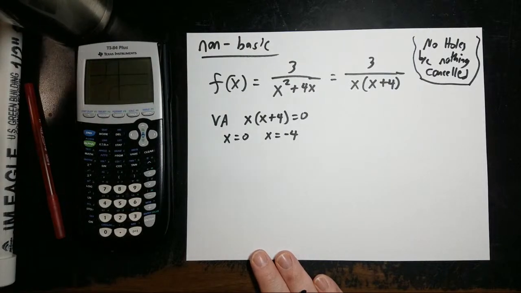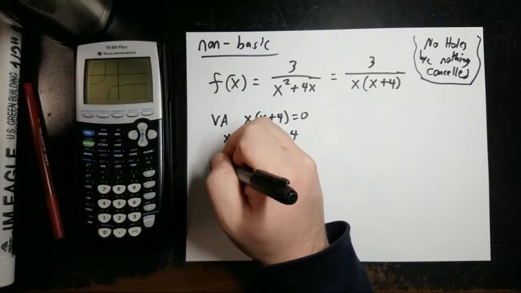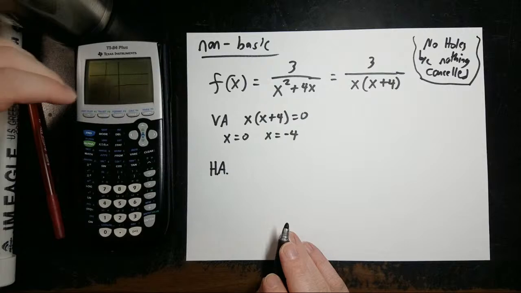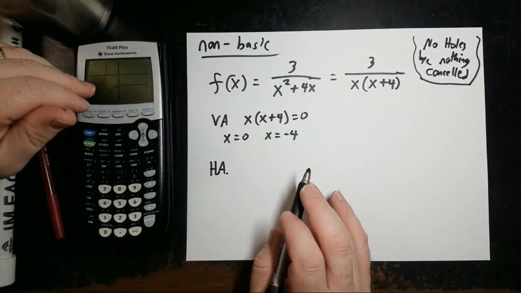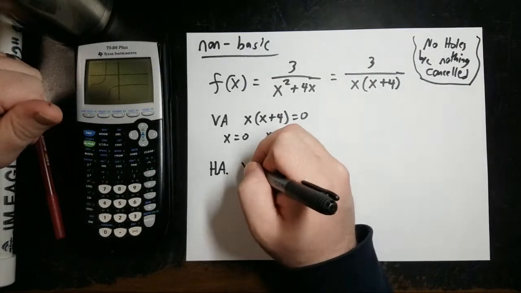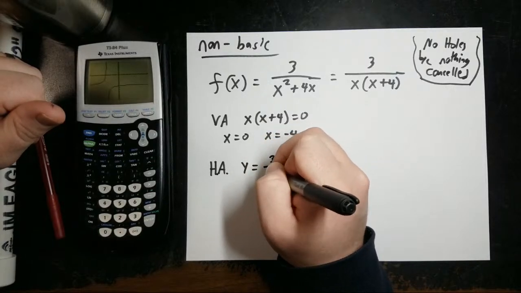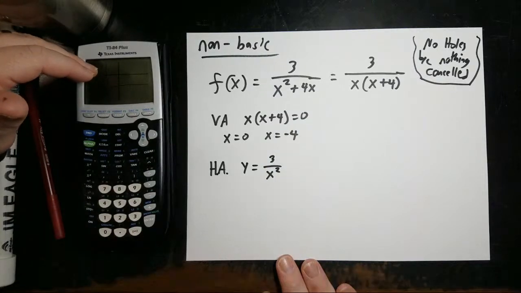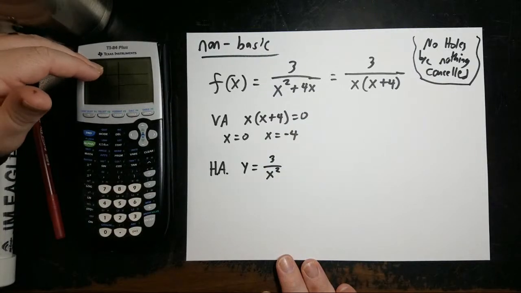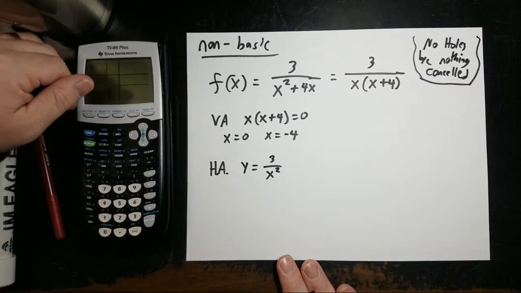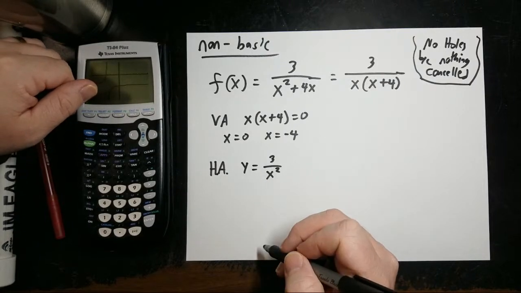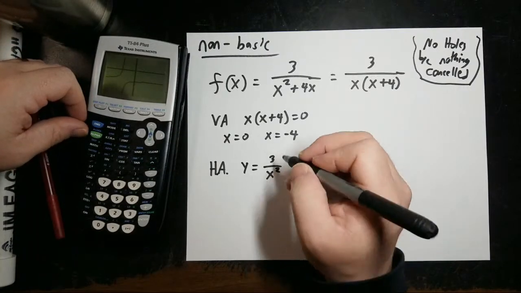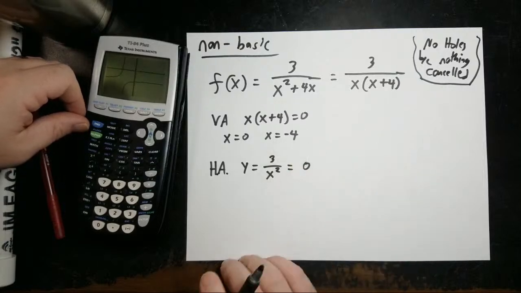Horizontal asymptotes are a little bit different now. With the non-basic, you take the leading term of the top of the fraction and divide it by the leading term of the bottom of the fraction. Now, if you notice here, nothing simplifies. Your horizontal asymptote is going to be whatever the horizontal asymptote would be of this particular graph, or whatever this graph is supposed to look like. It's really strange here, but the general idea is that this one's y equals 0.